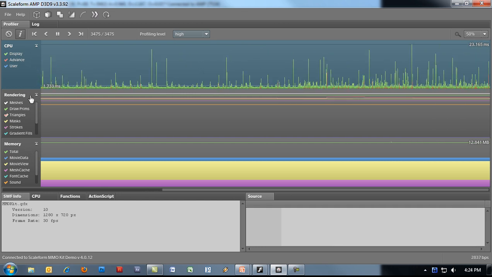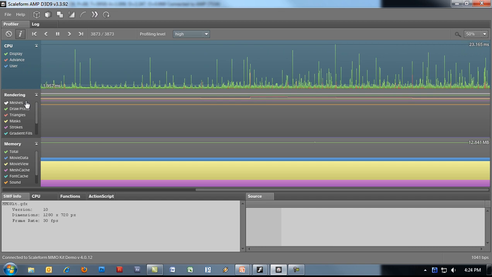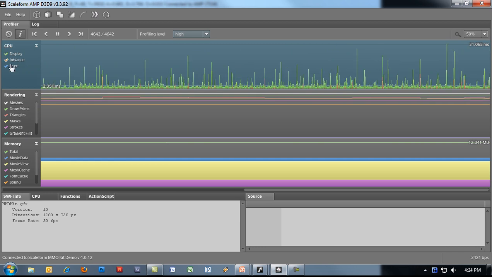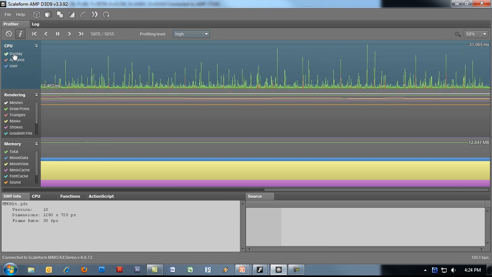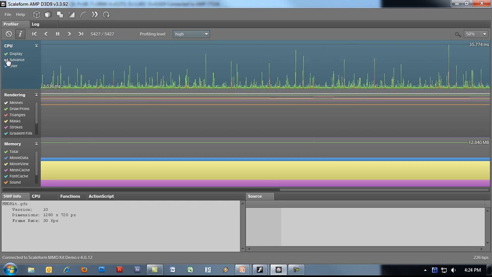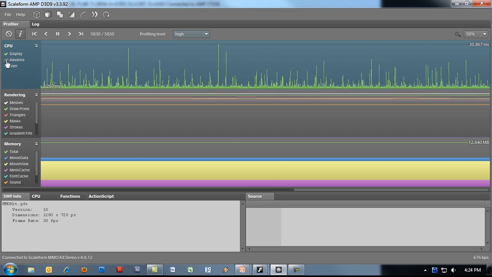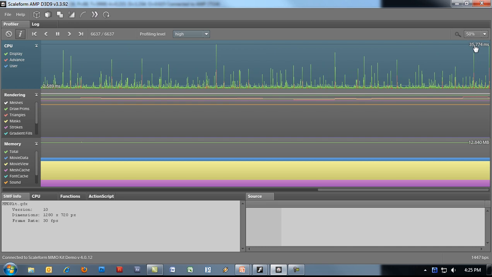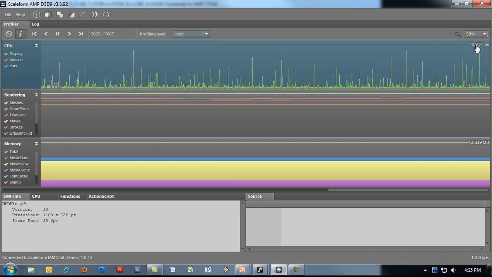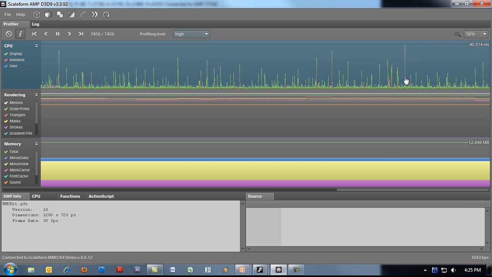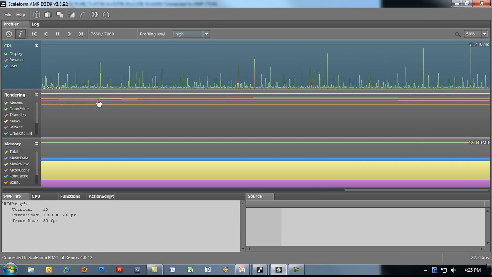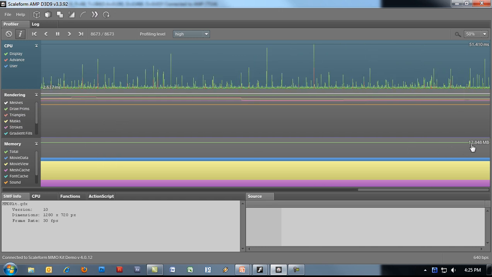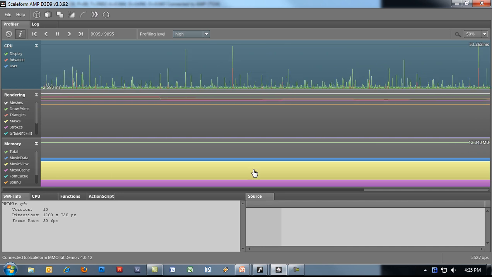Now the first thing you notice is we have three basic displays here. We have one for CPU, one for rendering, and one for memory. And in each of these displays, these real-time graphs, we have sub-options. So under CPU I have display and advance, that's rendering and code execution. I can turn them on and off. So we see green is the rendering, and advance is in red. And of course this graph here is basically telling us per frame what the time to do each of those frames is. So we can see the peak here is about 40 milliseconds. Most of the stuff is pretty low here. And then under rendering we have meshes, triangles, masks, and so forth. And then under memory, the graph is tracking the total amount of memory that's currently loaded at a given frame.